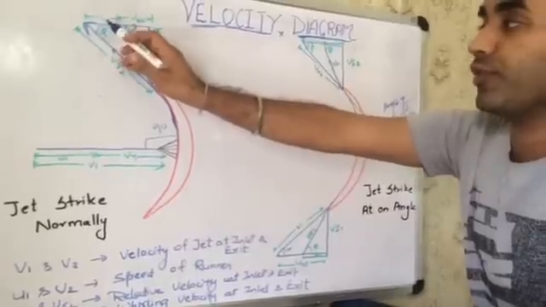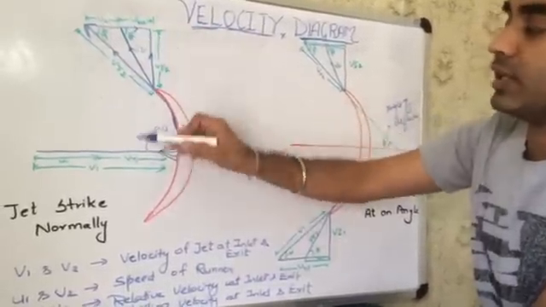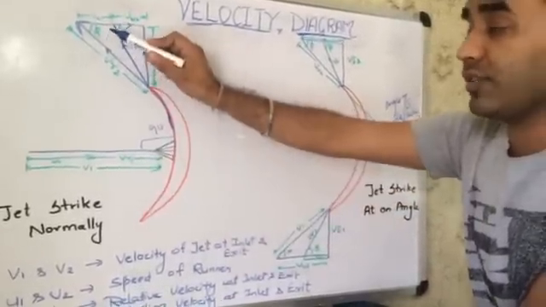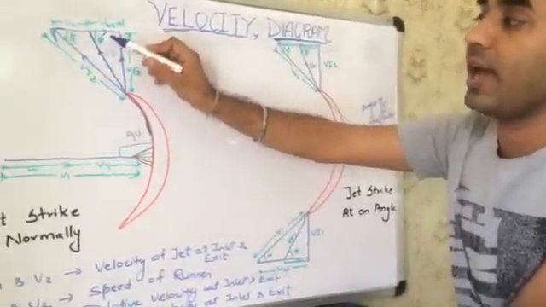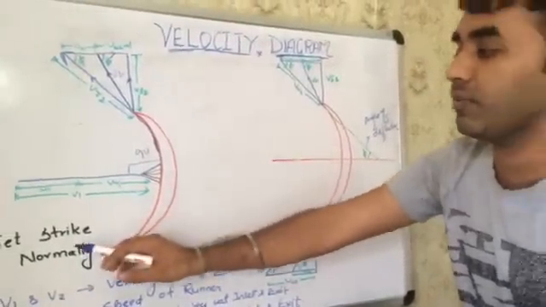At the same time, the velocity of runner. So, the alpha and theta, there is not any alpha, but there is a phi. Phi is the angle of deflector. I have here a beta, that is the vane angle. Now, it is the condition where it comes and strikes normally.